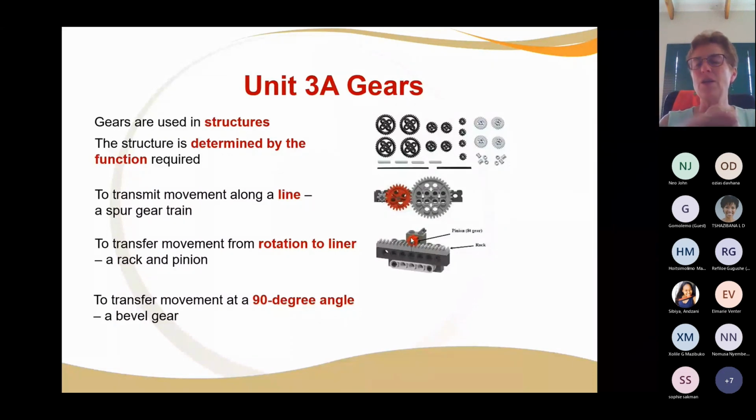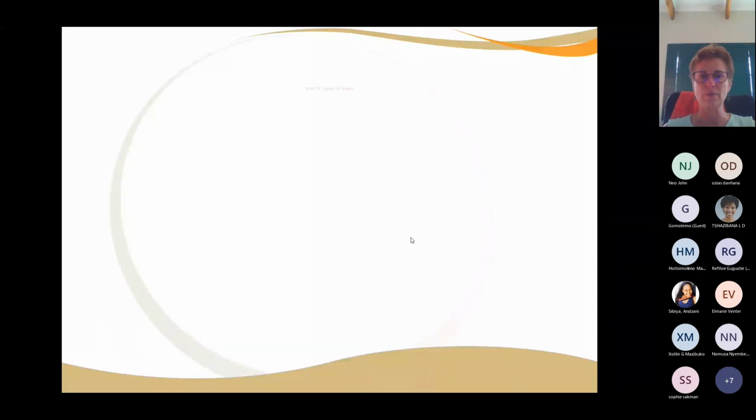All right, so it's going to, not turn, it's going to move linear. Turn. It's going to move linear, and again, there's an A missing there. All right, and then sometimes you put gears at 90-degree angles, and we call that a bevel gear. So they're kind of at 90 degrees, and you turn one, and then the other one will turn, and that's a bevel gear. So you're transferring movement from this plane to this plane at 90 degrees. Again, a change of orientation as well.